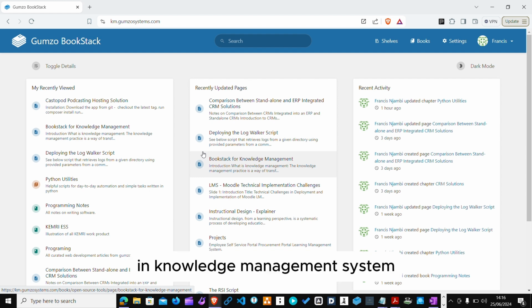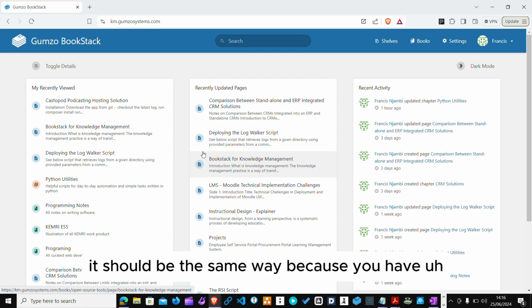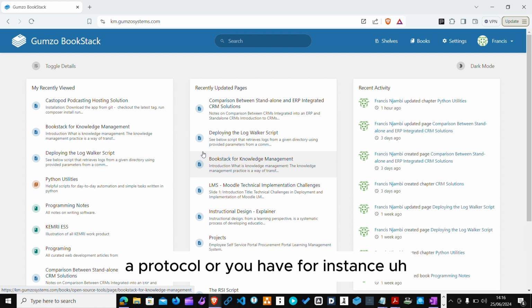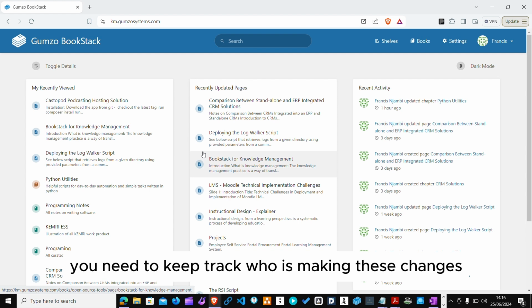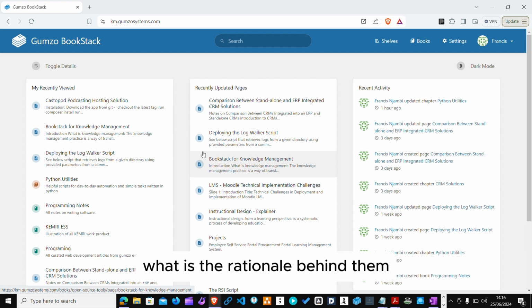In knowledge management it should be the same way, because you have a protocol, or for instance a body of notes that is changing. You need to keep track of who is making these changes, what the changes are about, and what the rationale behind them is, and therefore a discussion about tracking the evolution of knowledge in knowledge management systems.